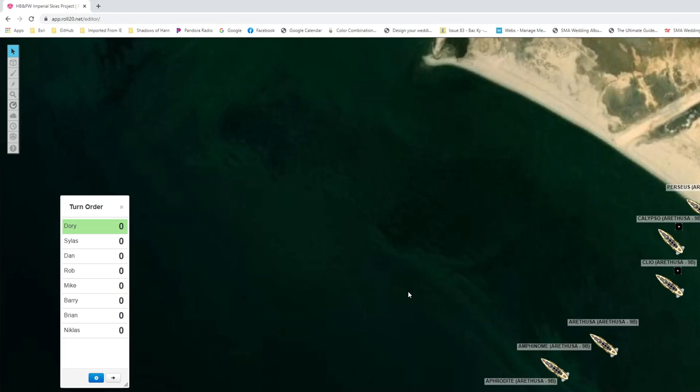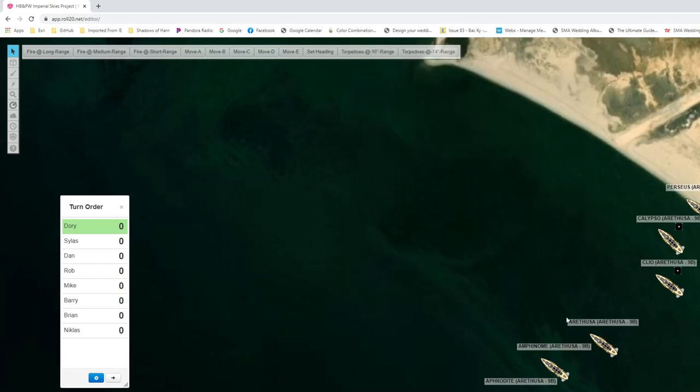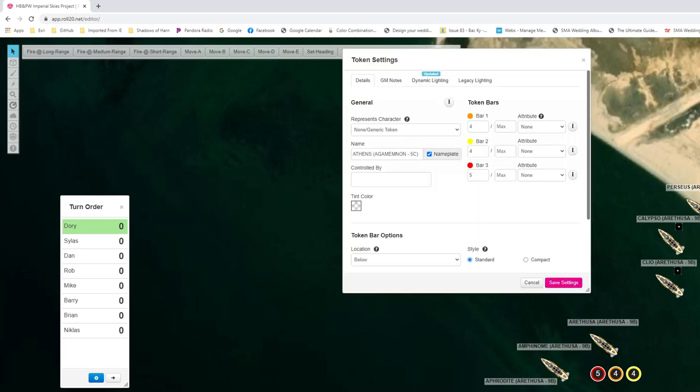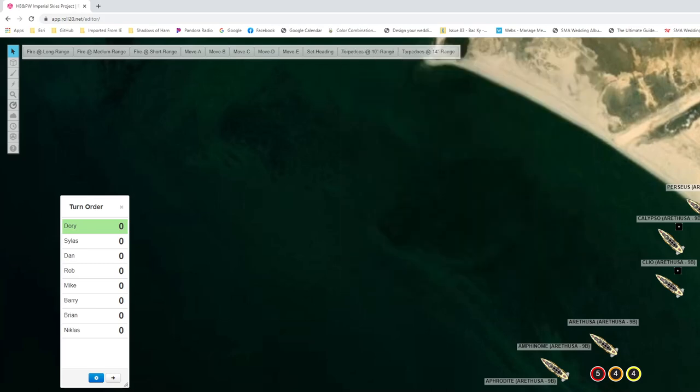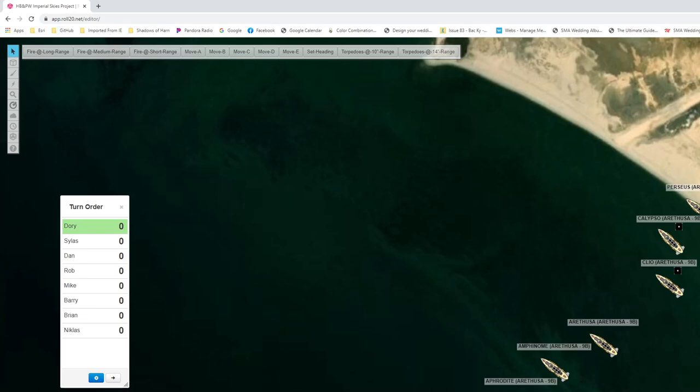All right, Andy. Yes, I cannot click Athens and Atreus. Okay, you're right, Atreus cannot be selected. No, it can. And anybody else have any problems with controlling a ship? Britannia, let me know and I will make sure. Athens. Yep, Athens works now. Britannia works now. Anybody else?